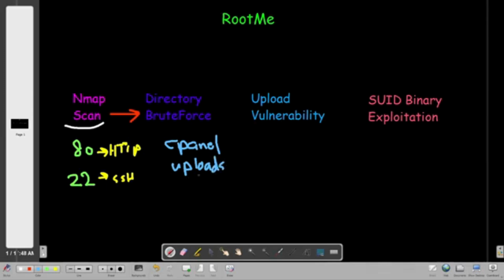Therefore, we take a look at the uploads directory to find that we have an upload vulnerability in which we can upload a reverse shell. So the first thing that comes to mind is to upload a PHP reverse shell, and there is no filtering mechanism on the web server to filter file extensions.